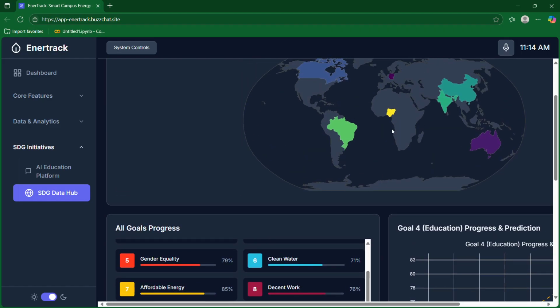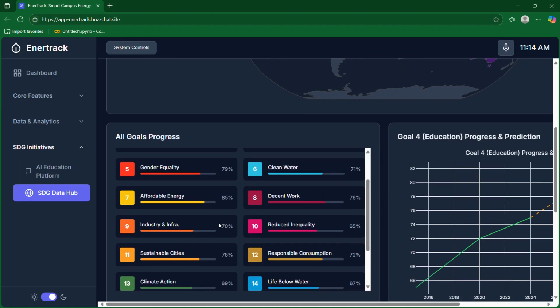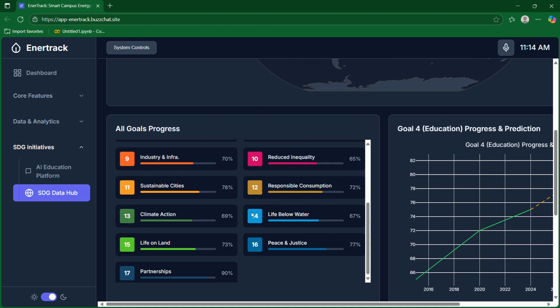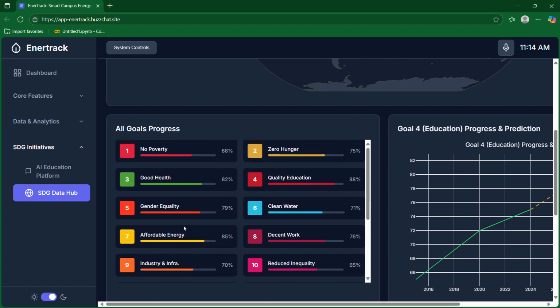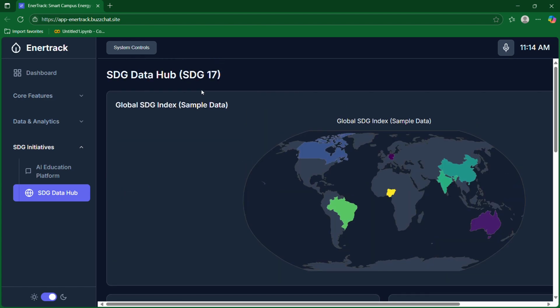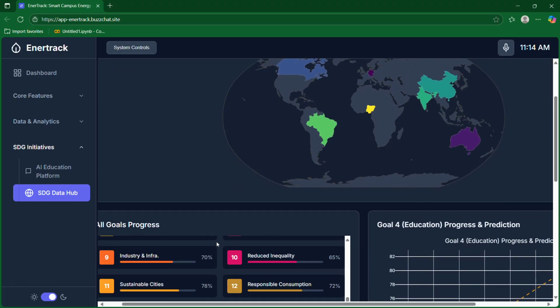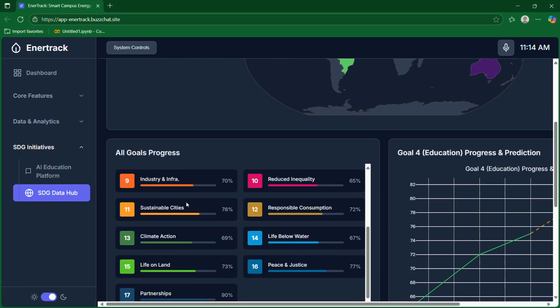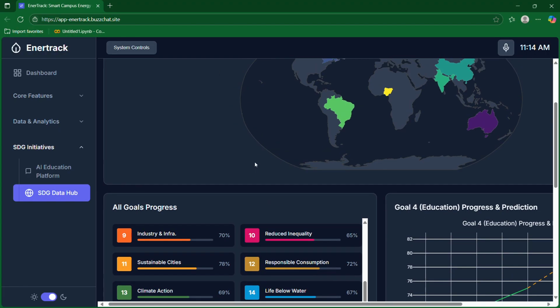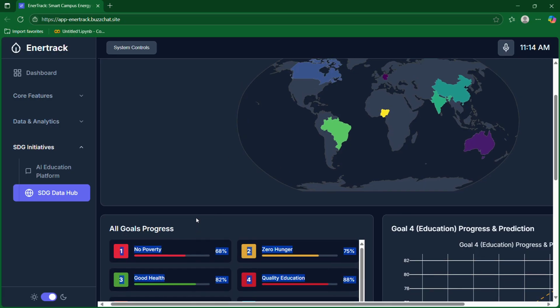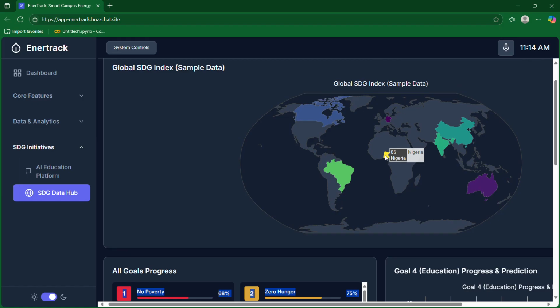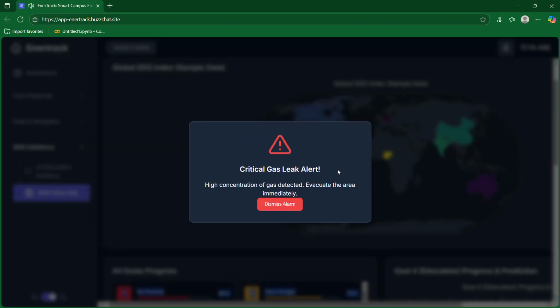When you see, let's say, yellow, it is targeting responsible consumption, and it is featured in Nigeria. So okay, as you can see, we'll continue with this feature later.